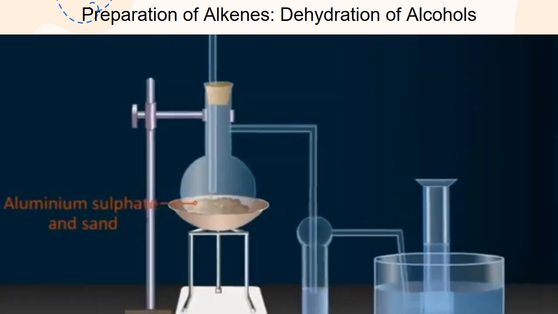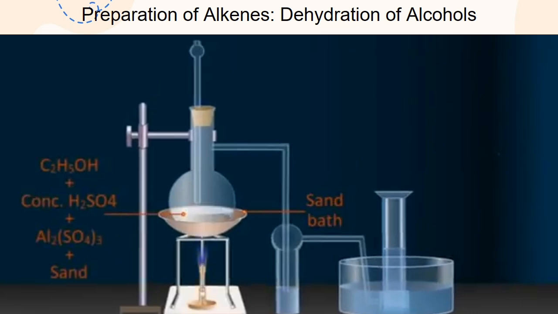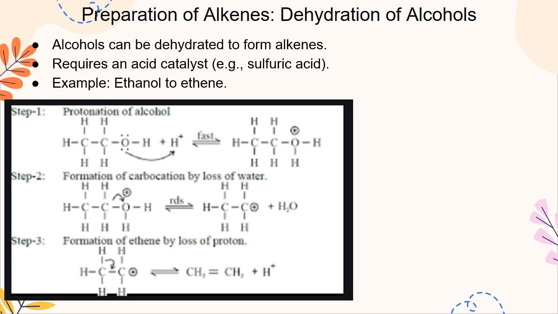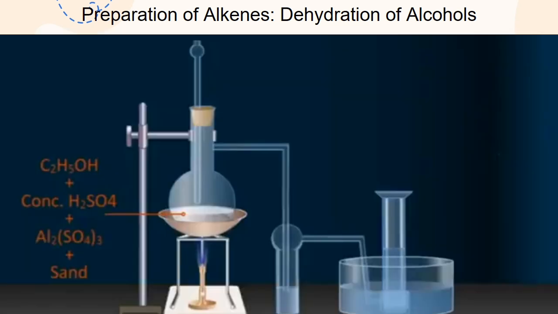Okay, the process of this dehydration occurs in stages. Now if you look at this, we have stage 1, or what we call step 1, which involves protonation of alcohol. In that stage, you can see this is the structure of the alcohol, that is ethanol, CH3CH2OH. Now what actually happens is that the sulfuric acid provides the hydrogen ion for the dehydration reaction.